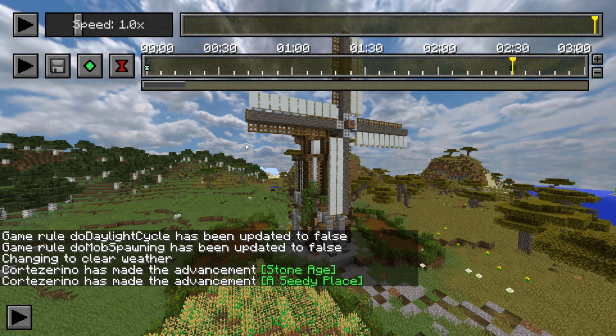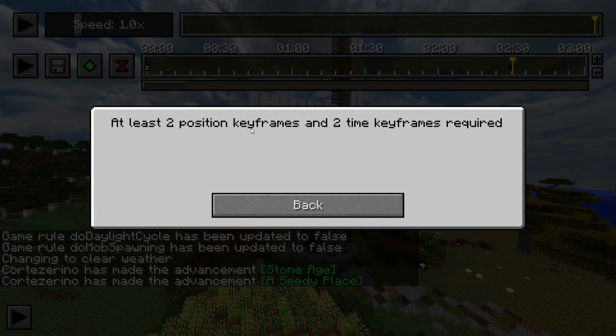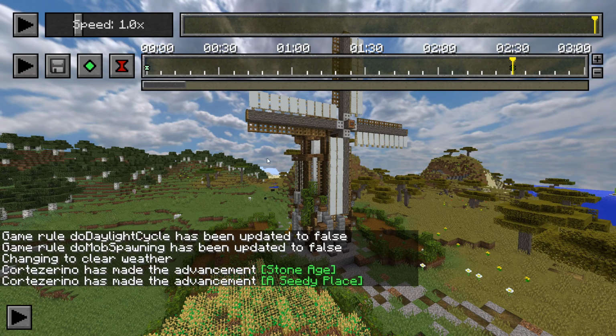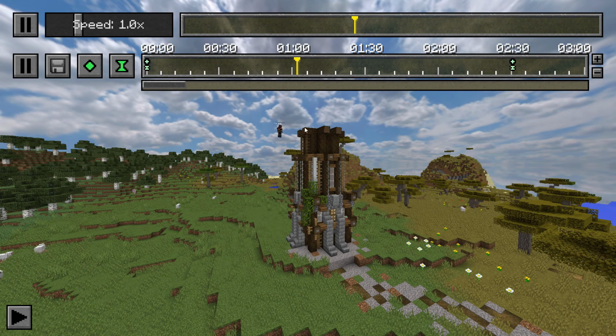Now you can check that it's the speed you want. Your guy might be building too fast or too slow. So before we can actually preview this, like if I press play here, it's going to say you need 2 position keyframes. So what we can do is we'll just say, well, in both spots we are where we are now. So we're going to add a position keyframe there. You can see him appear up the top. And another one over here, and we can preview the guy building. I'll just preview it from the middle. So there I am. I like to have my guy building pretty quick, and yep, I think that looks pretty good. So we'll stick with the 2.5 minute time period.